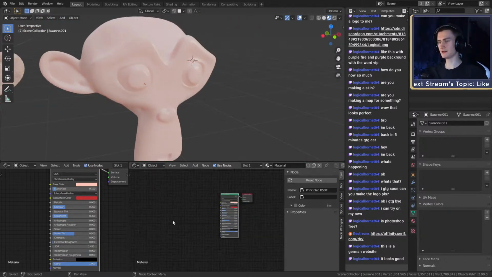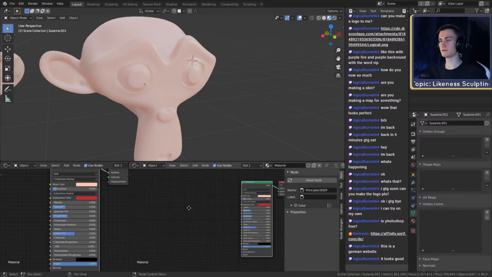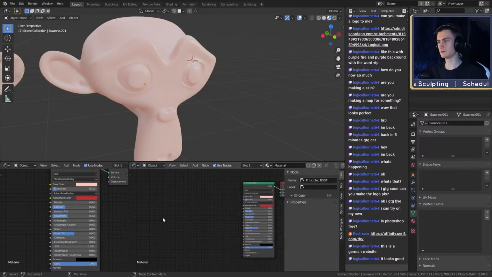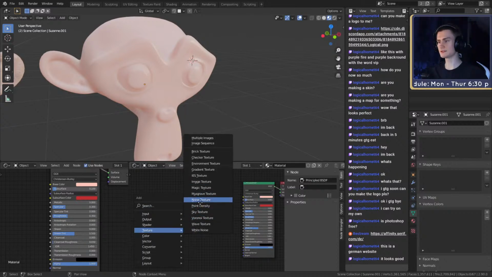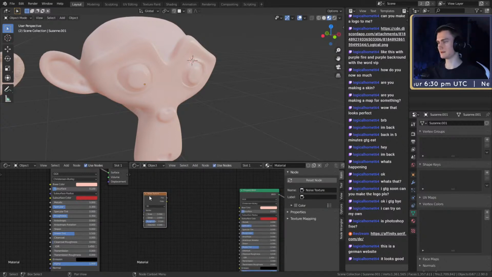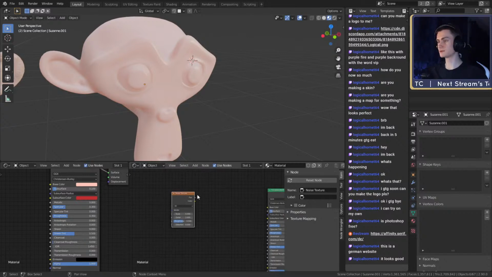How we do that is, first of all, we need one node at first, which will be in texture. If you want to open up that window, you just press Shift A, and then texture, we go to noise texture. We have our first noise texture. If you have Node Wrangler enabled, you can just press Shift and Control.